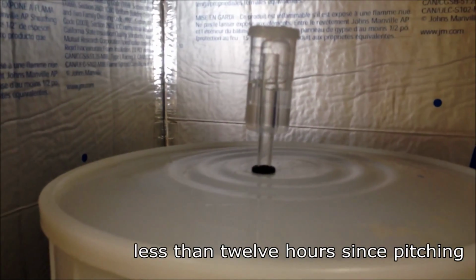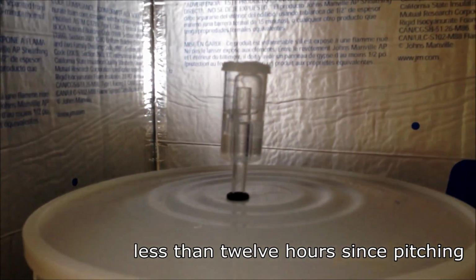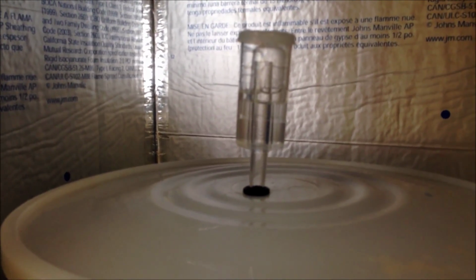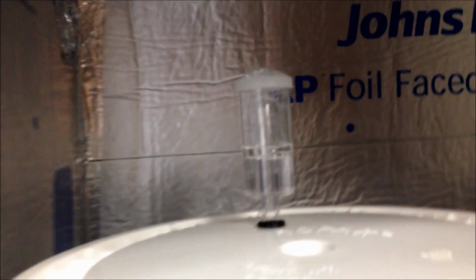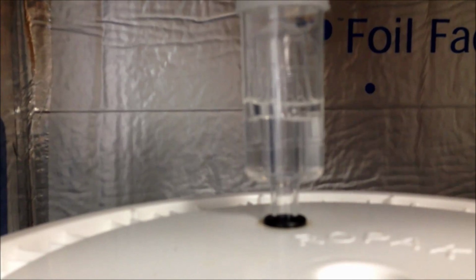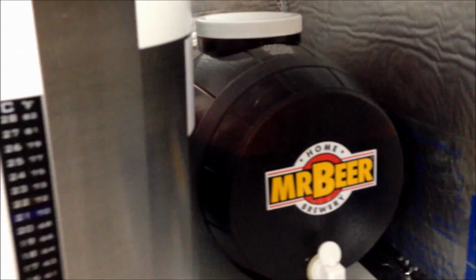So it's about 8:30 the next morning. We got some activity. Just getting started on the pale ale fresh hop experiment, whatever we're gonna call that. And the stout looks to be going along pretty well. The Mr. Beer, who knows? I think that it's got some action too. There's some bubbles on the top forming.